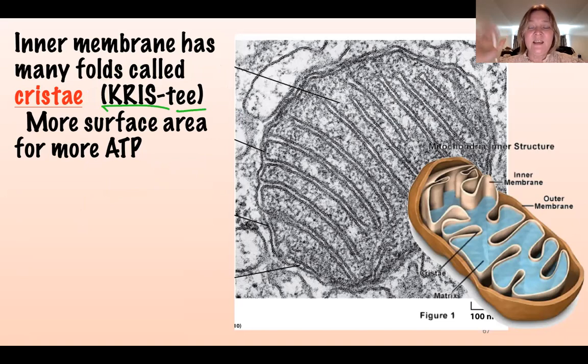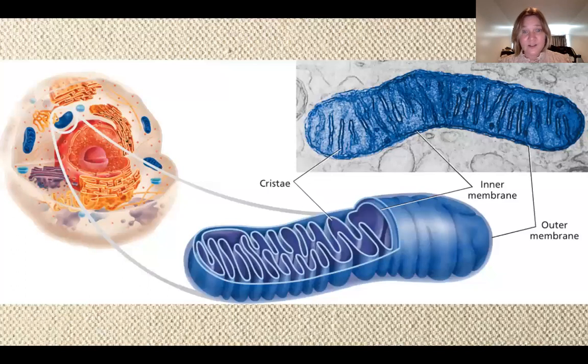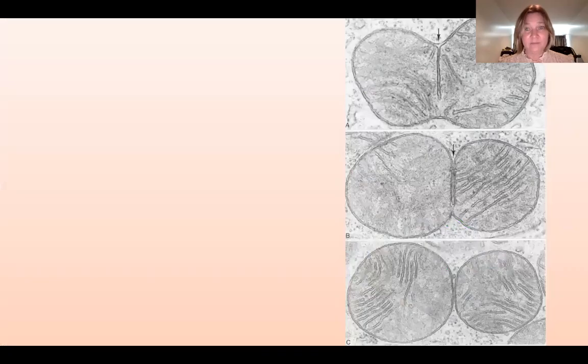Again, the cristae is folded because that allows for higher surface area. Now, the chemical reactions that create the ATP from the food actually occur in these membranes. So the more folding you have, the more membrane you can have in one organelle, and the more membrane you have, the more ATP you can make. Again, more surface area from folding. If you had a mitochondria like this and your inner membrane was just a straight line, it would be a lot less membrane surface area. So you would not be able to make as much ATP. So again, here's a diagram compared to the real thing. And so you can see the cristae there folded in the inner membrane.